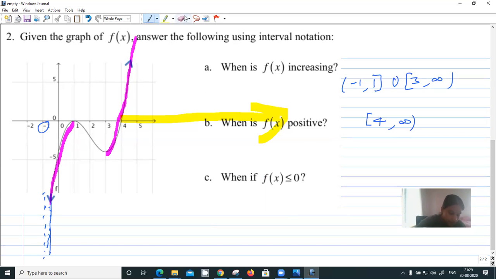Okay. F of x, so it's going to be 1 comma negative infinity with 1 being included. You're saying this part. Yeah. What about this part? 1 to 4? But it's only asking... no, sorry, when 0 is greater than f of x. F of x is less than or equal to 0. So it would also be 1 to 4. Yeah. So it is minus infinity comma 1. Not 1. 4.